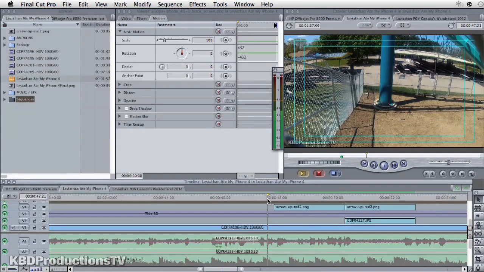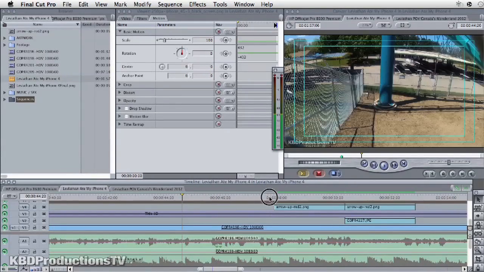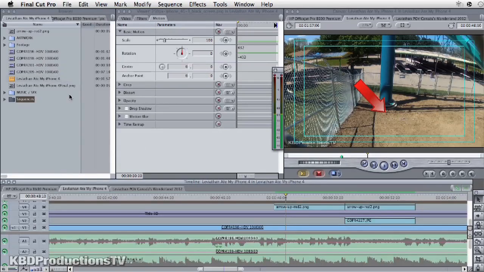What we do, this was the ride Leviathan, and I dropped my iPhone on this ride, and I actually found it in this dirt. But it's so far away, and I'm using a GoPro, so I can't zoom in. You can't see it, so I put an arrow there. So I drag the graphic, just like this.